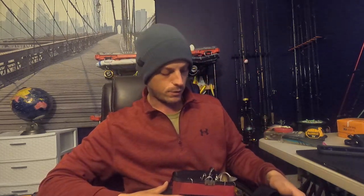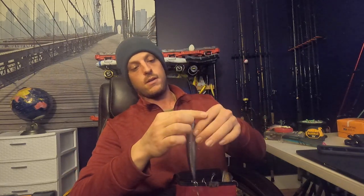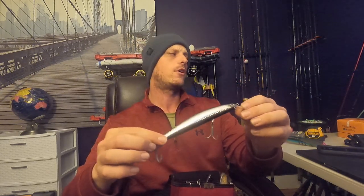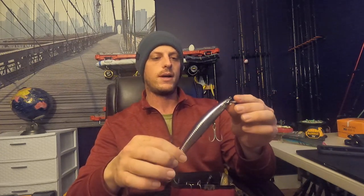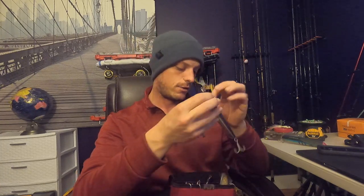Let's get to the main stuff I've been using recently, starting with my most successful lures so far — the SP minnow. The SP minnow has been doing a lot of work for me in the last couple of weeks. I have the larger version, the ounce and five-eighths in blurple, on my surf rod right now so that's why I don't have it on me. But this is the smaller version, ounce and one-ninth, in blurple with a little bit of silver, which I like because I can also use it during the day during overcast. I feel like the silver picks up that little bit of sun that goes through the clouds, and the stripers love the blurple. One of my favorite colors, let alone lures.